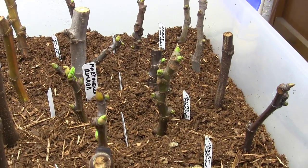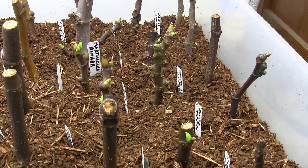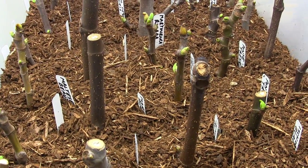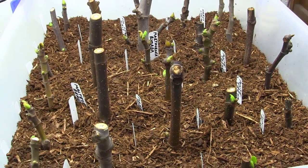Now I'm not going to water yet because the leaves aren't all the way out and these guys aren't losing much moisture, but let's get these guys out of here and we'll talk about that here.